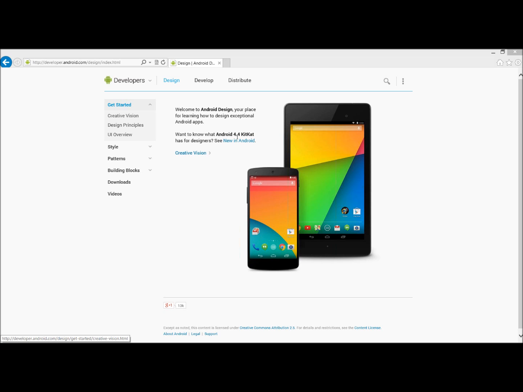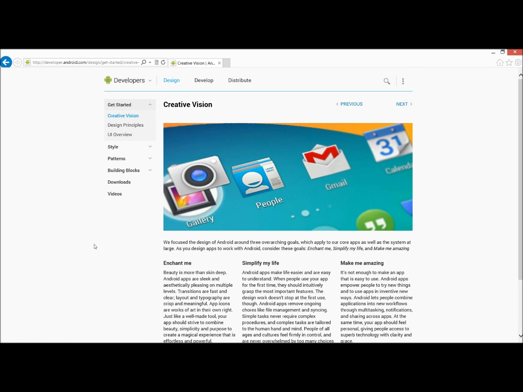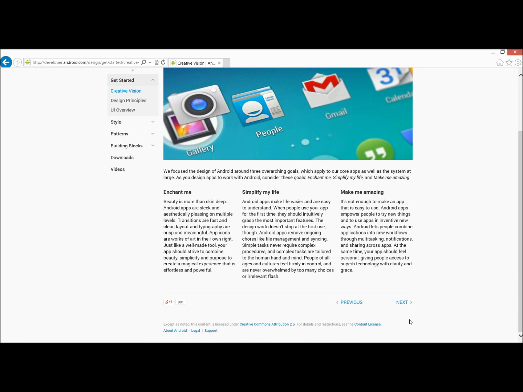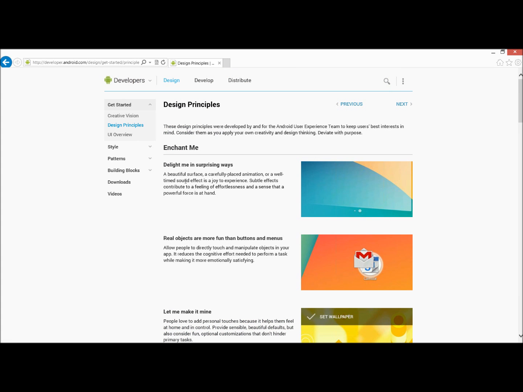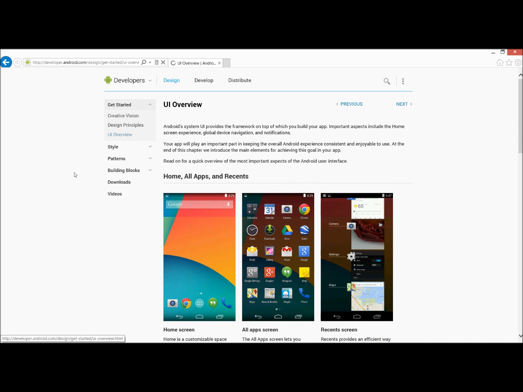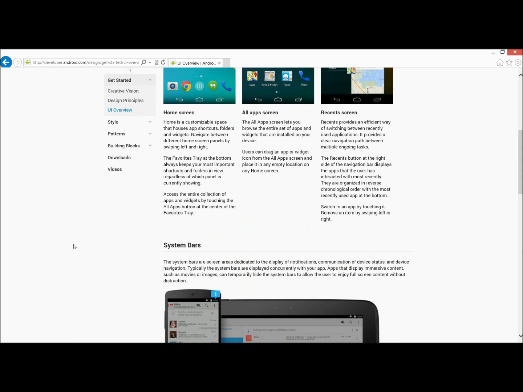Tells you about, want to know more about Android KitKat version? So here's a gallery, people, and email and such, and you're able to walk through. Here's the designs that are available. Here's talking about design principles and such. An overview of user interfaces and what user interfaces can perhaps look like.